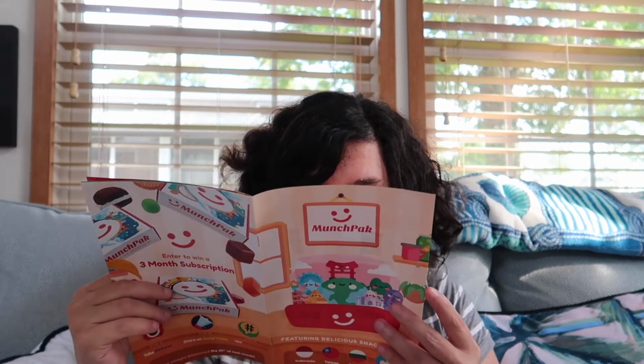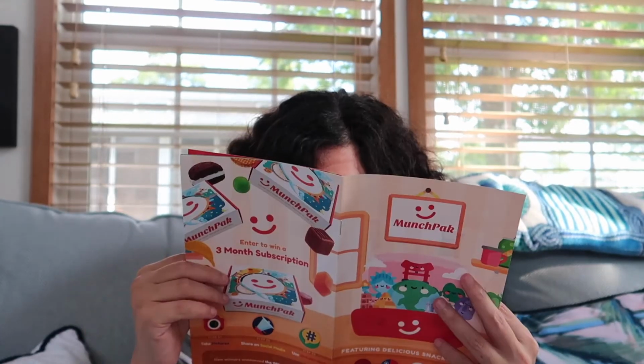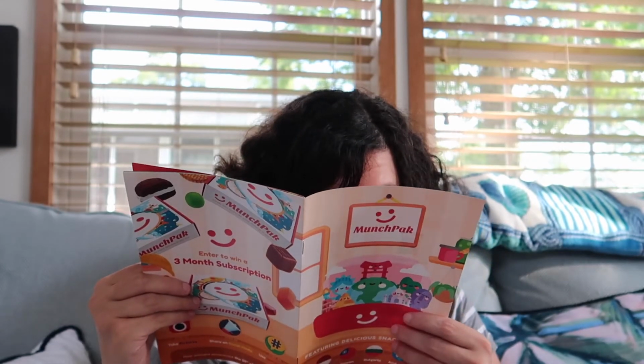I really loved the Cheetos, the Moringa yogurt high chew, and the churros. The Senzu beans were alright. The Choco wafer with strawberry, I thought it was okay, but like I didn't taste any of the strawberry. It just tasted like a chocolate wafer to me, which kind of stunk. Sometimes with these boxes, they can be pretty hit or miss. I still recommend trying them though if you're interested.